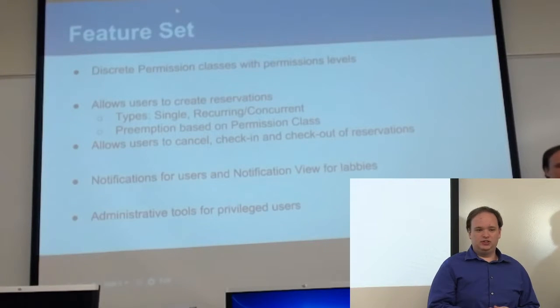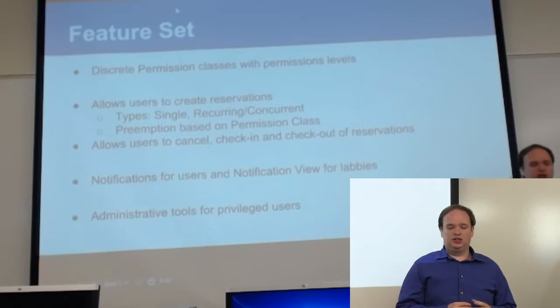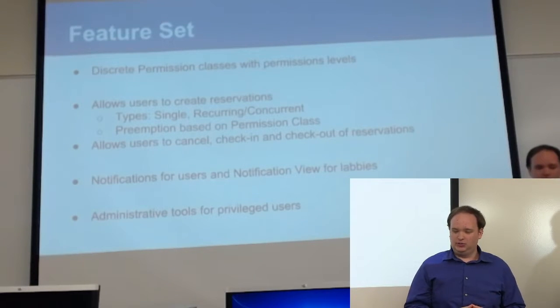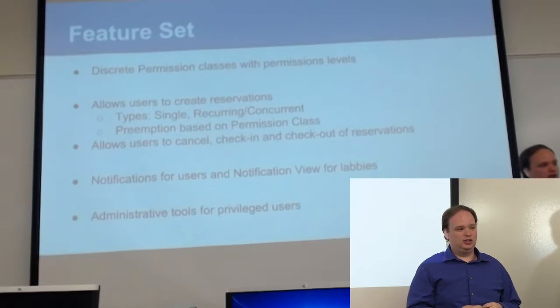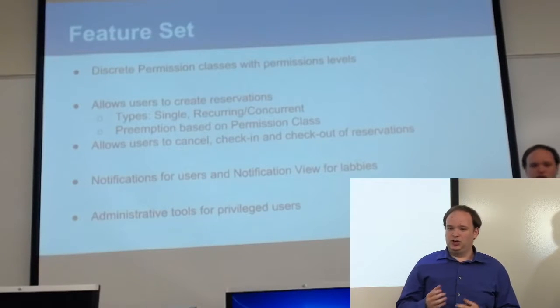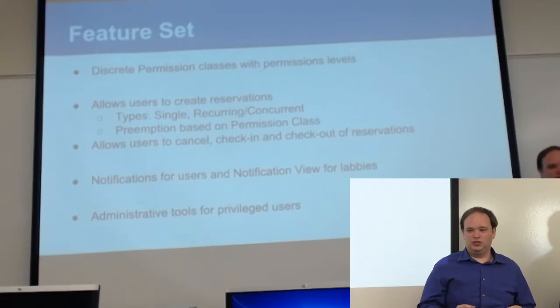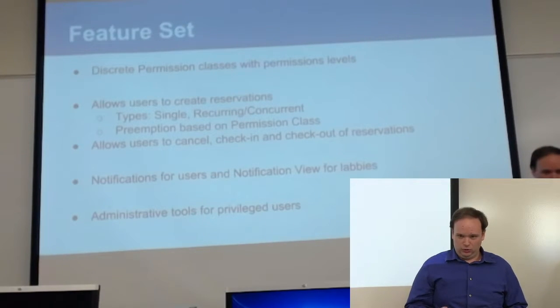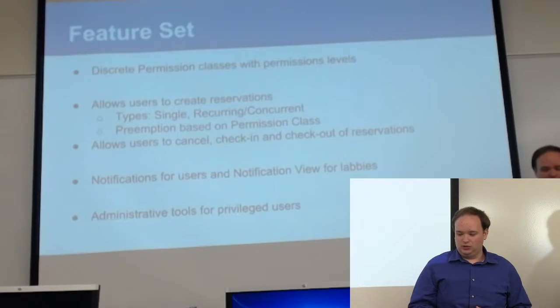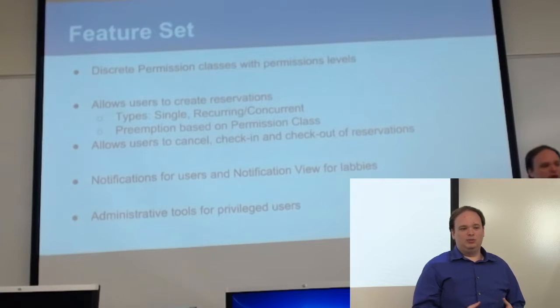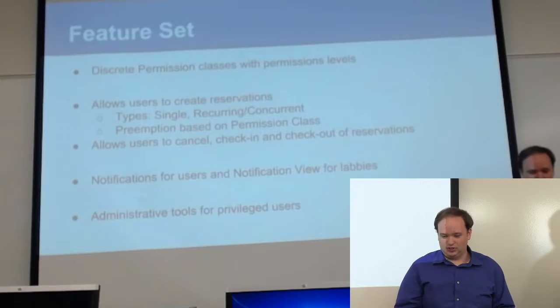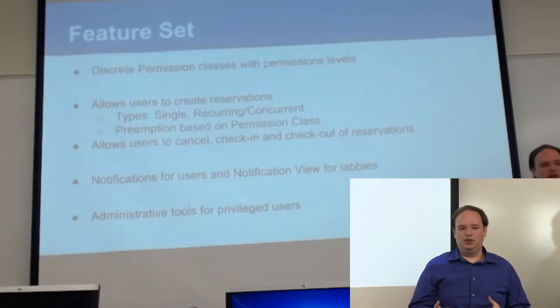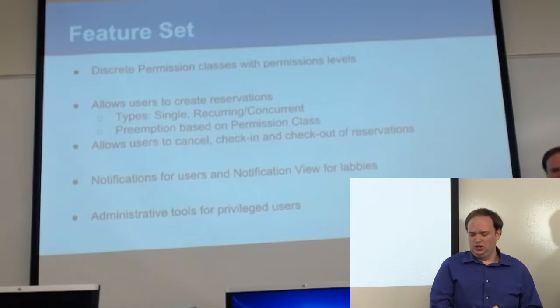So some of the main features that we have in here is different kinds of permission classes, meaning different sorts of users, and then their different permission levels. That's a big key piece of this. You're going to have students, which is going to be our main use case. They're going to have their basic functionality of being able to reserve rooms, cancel the rooms, check in and check out, those sorts of things. But they're not going to be able to delete someone else's reservation, for example. So it's a different permission level than an admin or a faculty member would have. And that's something expressed in here.